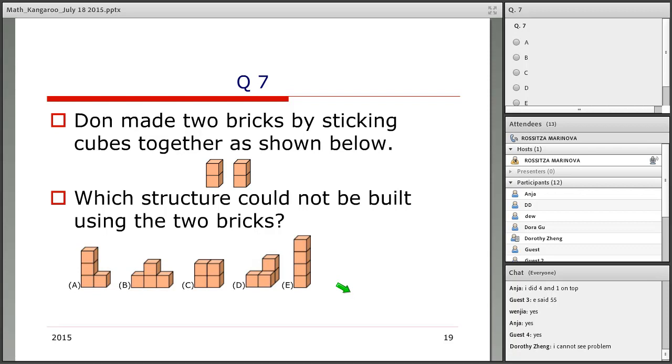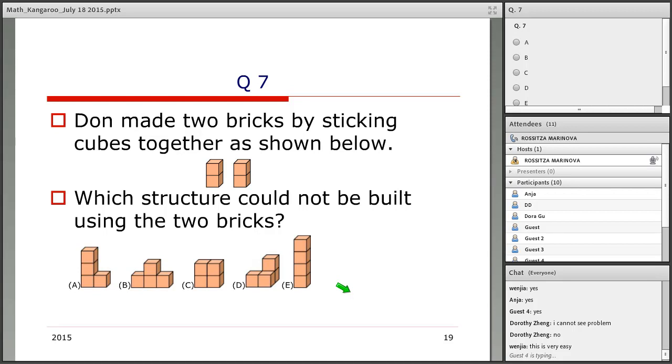Oh, Dorothy, you cannot see the problem. Are you able to see it now? If you have any difficulty wherein your screen goes blank, you could restart the session, and that way, sometimes it does that, or with technical glitches. I hope you are able to see the screen now. So, Dorothy, if you are still not able to see the problem or the slide, you can restart your session again. How about that? Okay. So I hope Dorothy is able to see the screen now.